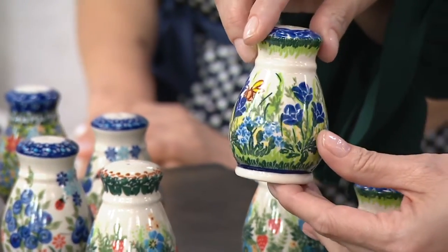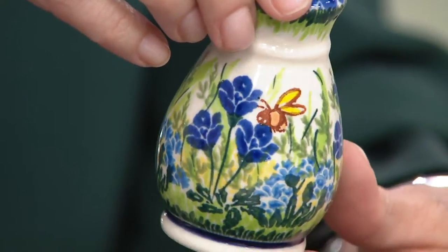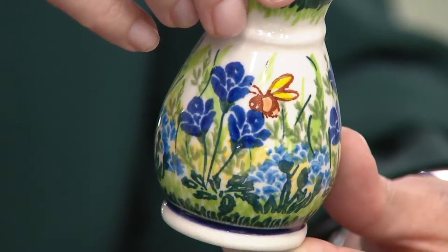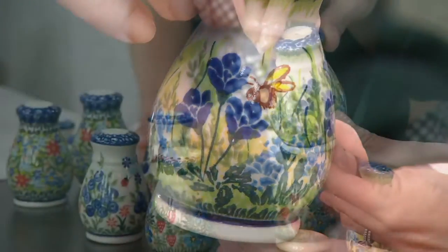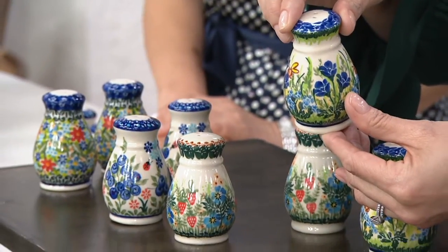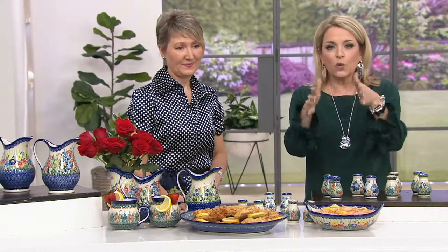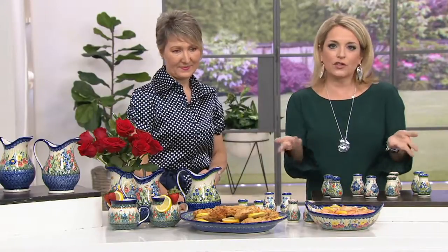This is the one we're calling the golden honey. Isn't that beautiful? This is craft that has been done in Poland for over 600 years, and the stamping technique is 100 years old, but it's still very modern. To do this for more than 600 years, to have that reputation — that's the kind of reputation we all hope to have: for quality, for beauty. And you get to have it shipped to your door. It's just one of those things you're going to use every day.